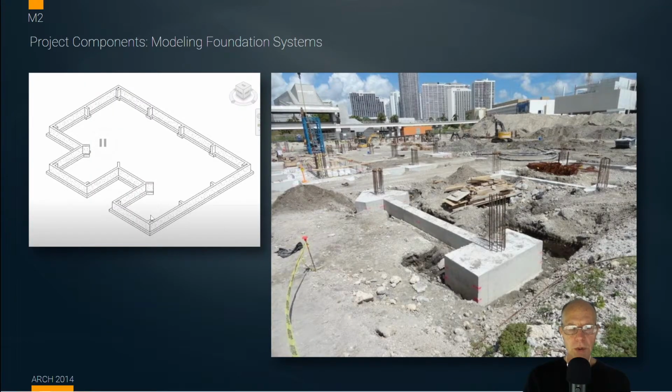Here's just an example. We start with constructing our foundation system. It has a footer below it, that widened area. When we draw the wall first and add the footer last, or second, that's because the footer uses the wall to reference it. But in reality, we pour the footer first. So this is an example of footers.